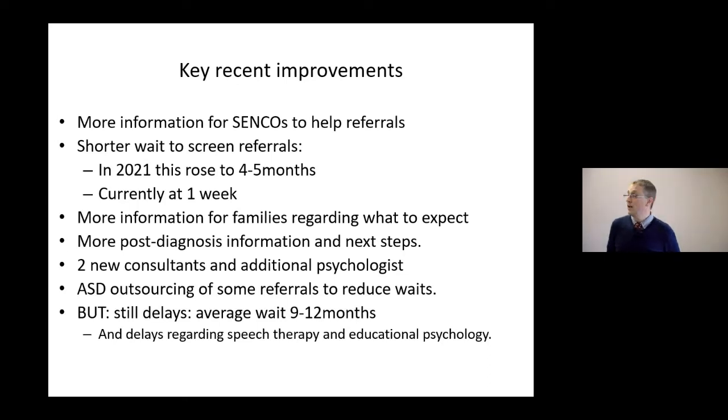So what are we doing? We are getting more information to our SENCOs now so that they know what things we need. So we've been chatting to our SENCOs, we've provided a toolkit, and we're getting better quality referrals. We are screening the referrals quicker. Back in the height of COVID, that was almost 4 to 5 months, and it's now down to 1 or 2 weeks because our staff have been working really hard at it. They know how important it is for families to get the outpatient appointment quicker or the decision made quicker.